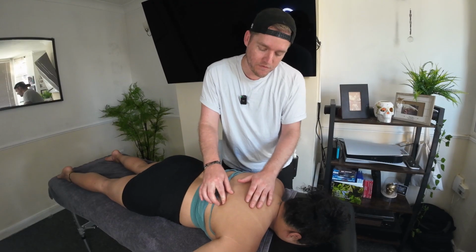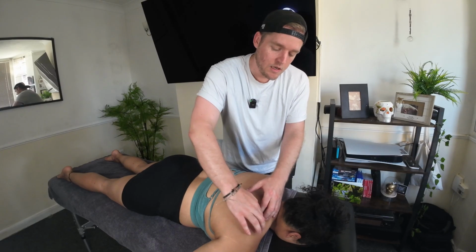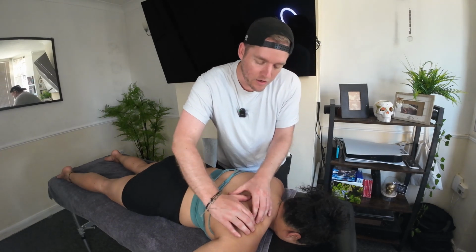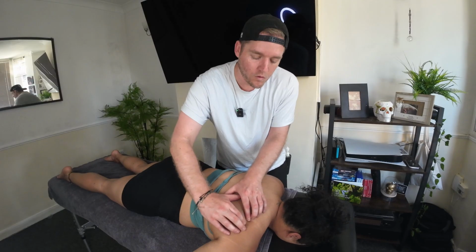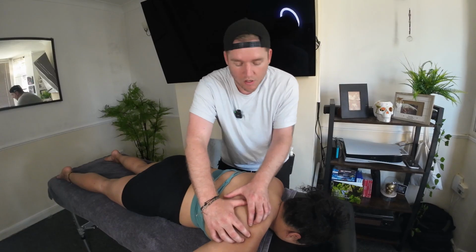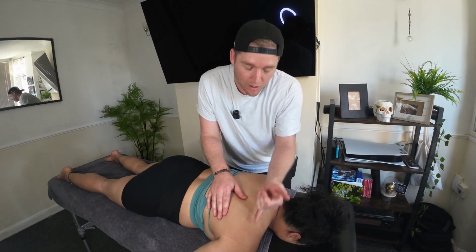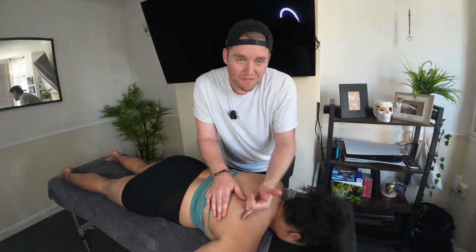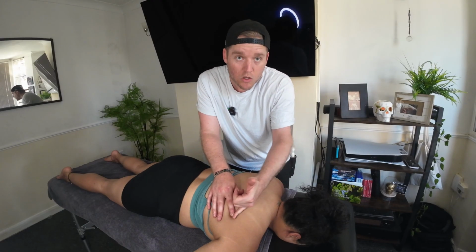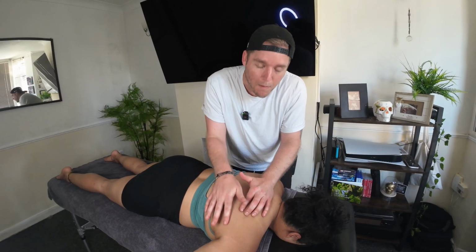So, at the moment here, obviously we've got that inferior angle, following up that medial border until we get to the top. And first thing I'm going to look for is the spine of the scapula. The reason for that is what I want to find is the first rotator cuff muscle, which is going to be the supraspinatus, which sits just above the spine of the scapula. Underneath that, you're going to have the infraspinatus. Again, think you've got supraspinatus, infraspinatus, so your superior, your inferior. And then just underneath that, we've then got the teres minor.